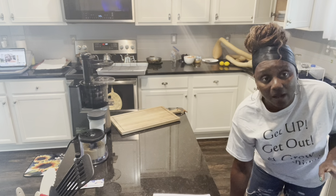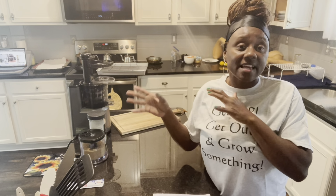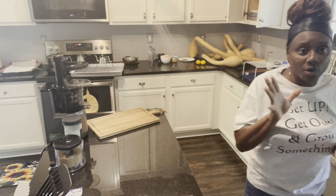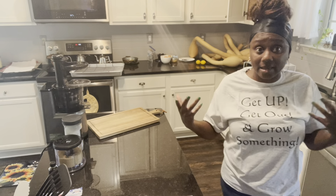So to get our North Georgia candy roaster prepared, I already have our oven at 350, and that's actually the temperature that we need for our blueberry crumble cookies. So guys, come on, let's get this started. So I keep the North Georgia candy roaster squash in a cabinet here. And that is actually where they will stay for, last year I was able to keep them for up to 9 months. So we're going to pull one out, and I'm going to show you how I just cut it open and I roast it.